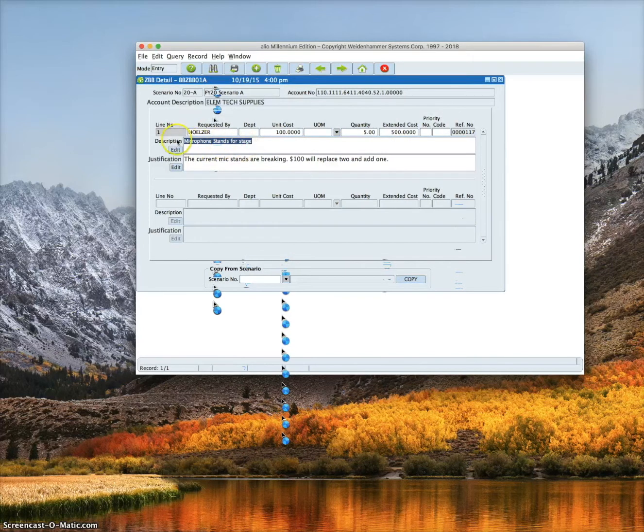You can see here that I've already entered a line item, but we're going to enter another one here. So let's go ahead and put in my name. The unit cost for this next item is going to be, let's say, $250. So I'm going to tab over. You can also click out of the box, but I tend to use the tab key a lot. So I will tab over to quantity. I'm going to ask for 2 of these.